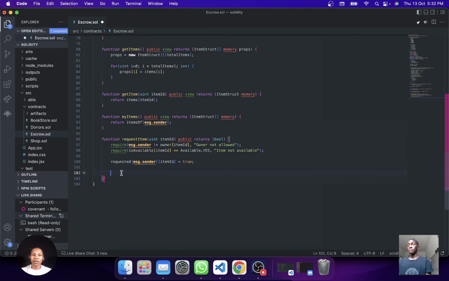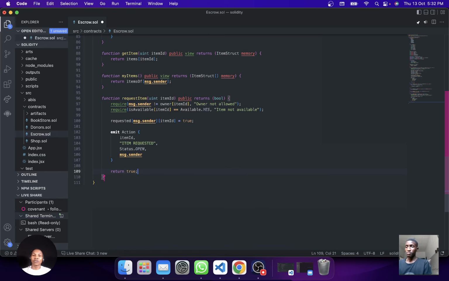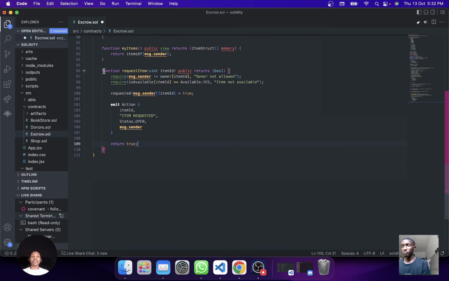You should understand, it's still open, and item requested. That is what we can say. We can just change this thing. We can say item requested. This is an action that says that. Okay, and lastly we can just return true. Fantastic. So this is what this function does: to place a request for an item.